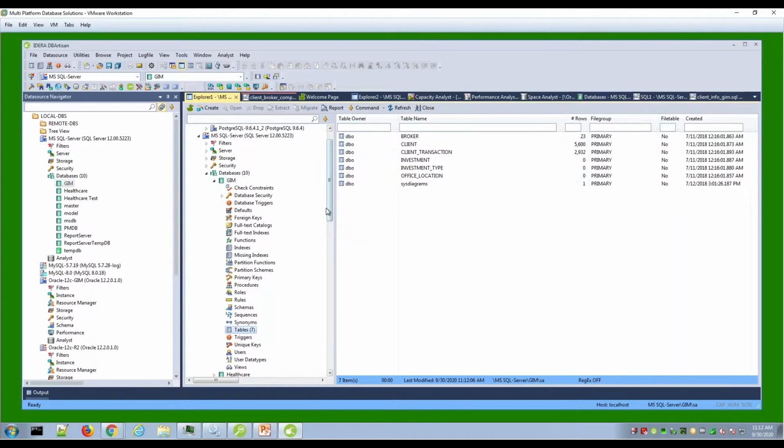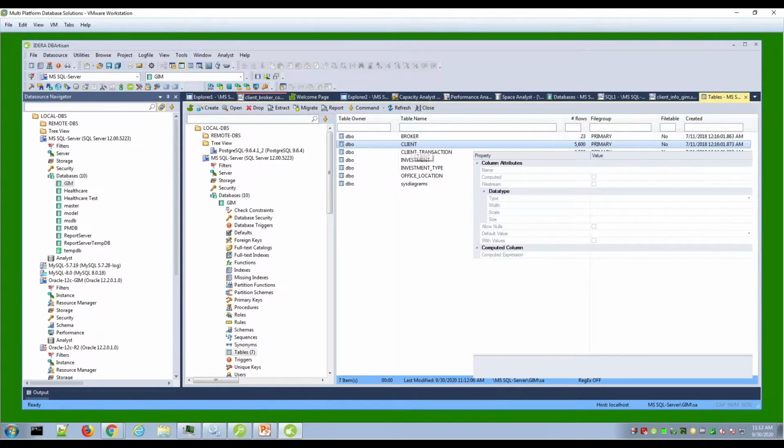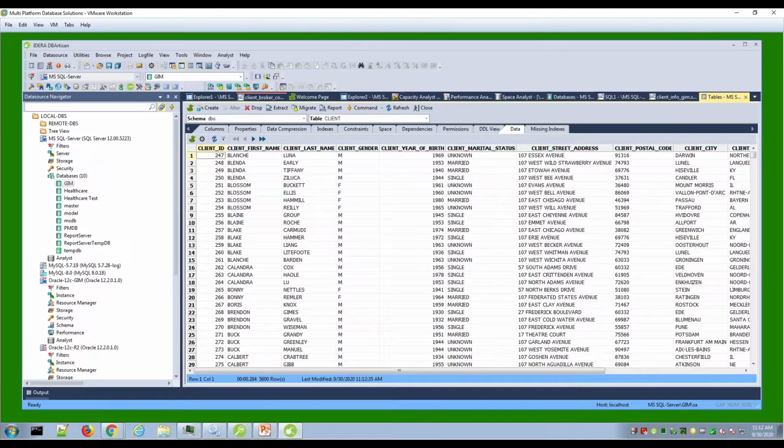So here's a small investment broker database I have with some client broker tables, some stock funds. So if I just double click on one of these tables, boom, that brings me into the details for this table. And so sometimes that's what users are looking for, right? I just want to see the structure or these tabs, right? So here's the columns tab, here's the DDL tab, or maybe I'm a DBA that wants to just get to the data. This is a popular area that looks the same in Rapid SQL or DBArtisan, where I just go to the data tab and then boom, I can see my data there.